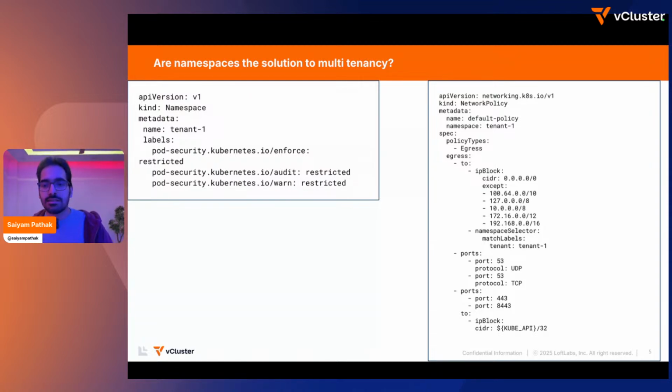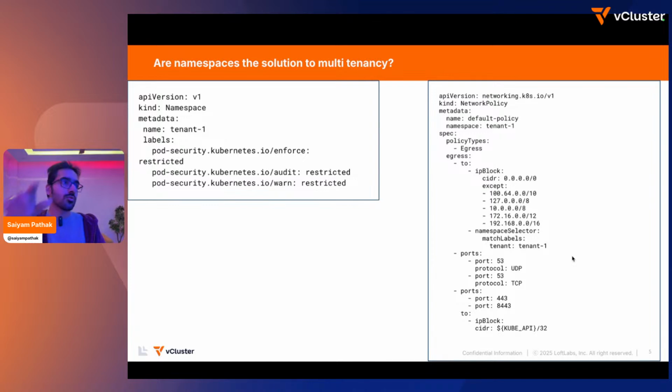Then with the namespace selector, we want the traffic to route internally, at least within that particular namespace, so we allow that as well. DNS port 53, allow that as well. We might also want the Kube API server, like it should be able to at least communicate with the API server of Kubernetes, so we allow that as well. Like this, this is a sample one, but you can configure a much more complex one based on your tenant's realm. So that is one.